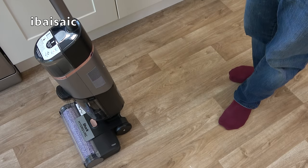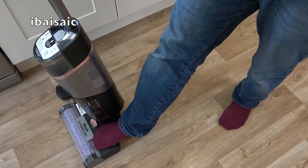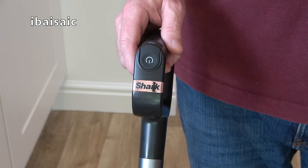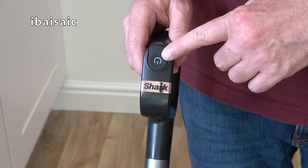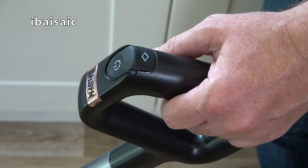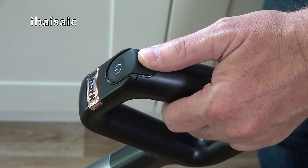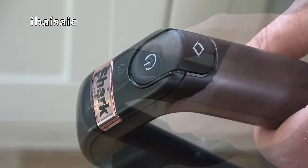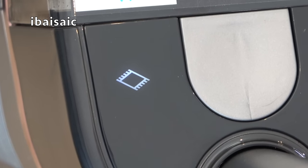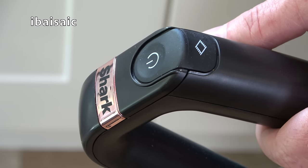To start using the Shark Hydrovac, put your foot on the base and recline the handle. To use the machine in hard floor mode, simply press this button to turn the cleaner on. To freshen up thin area rugs and doormats, press this button. To help clean very dirty floors, you can use the freshen mode and the Shark will distribute more cleaning solution onto the floor.